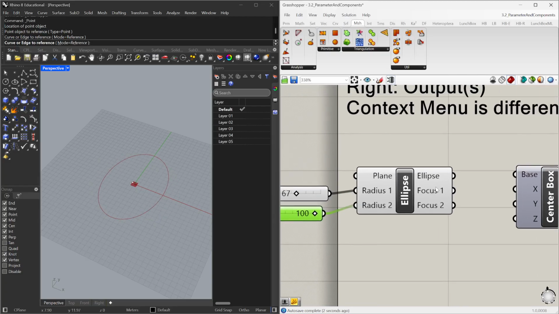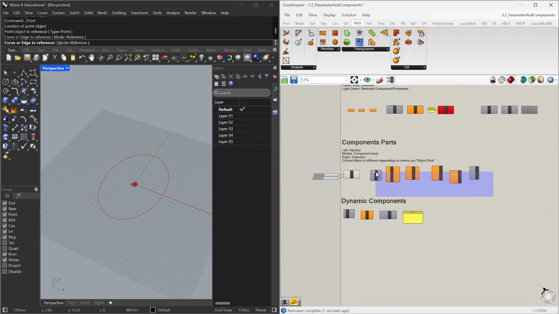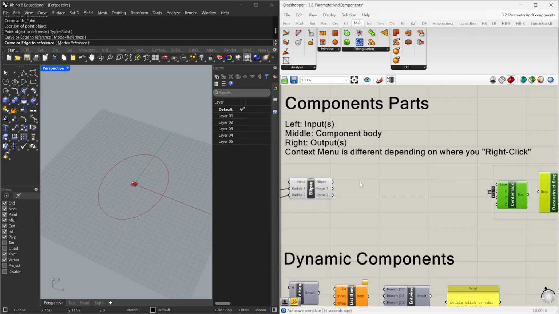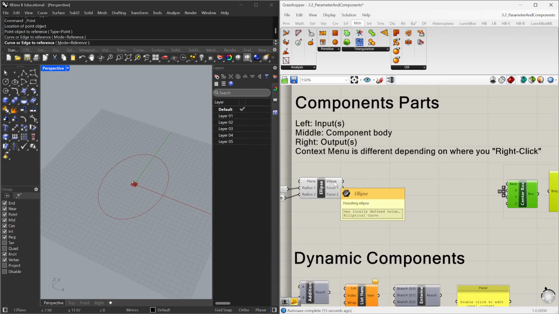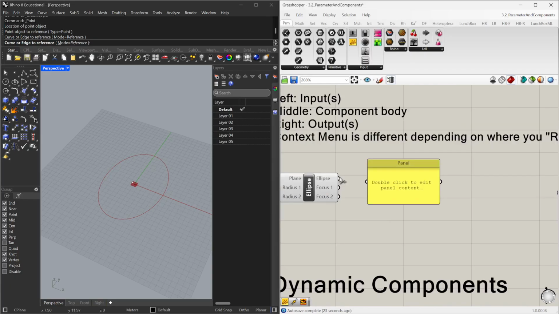Okay, so now I have an ellipse. So what I can then do, as my data is flowing, because my output then is on the right, I can see here that I'm now outputting one ellipse. If I want to check that, if I go to my parameters and put a panel there and just drag that on, I can just see that it's outputting an elliptic curve. And that's telling me what it's outputting. So I can see that I'm outputting an elliptical curve.